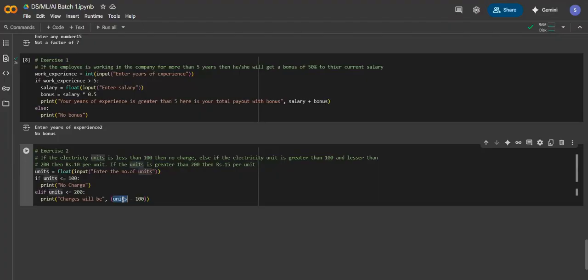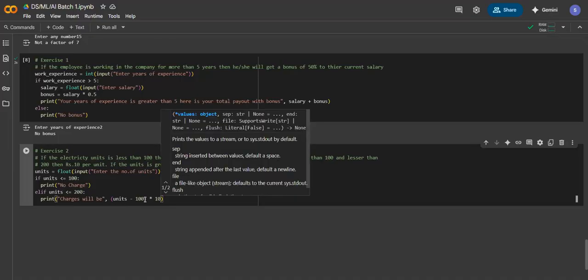So for that extra unit you are paying rupees 10. So whatever this difference is, you multiply this difference by the value 10, correct? So what happens if the value is 101? 101 minus 100 is 1. 1 multiplied by 10 is 10. So you're basically paying 10 for that extra unit.